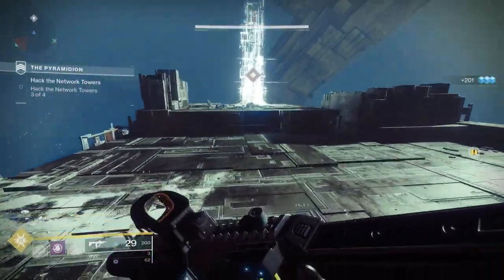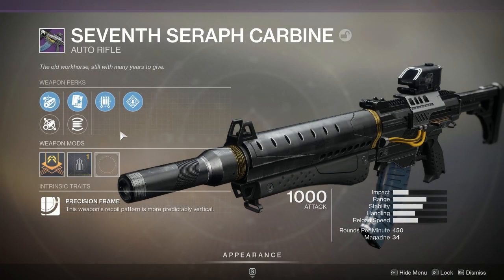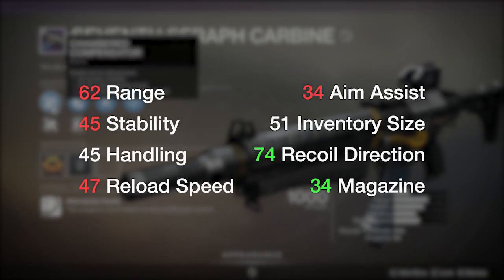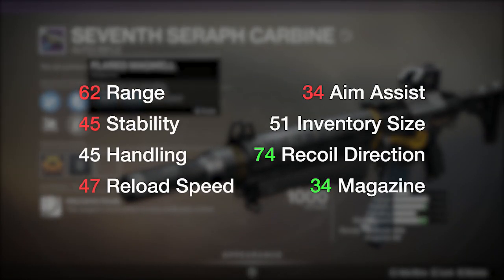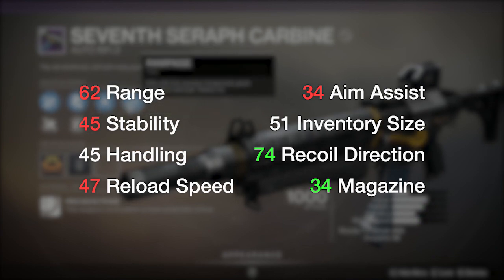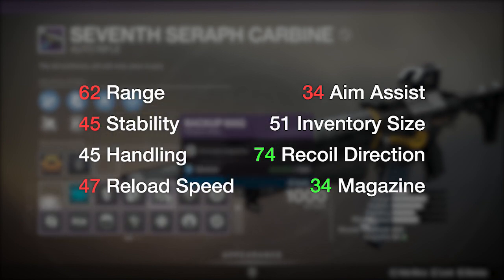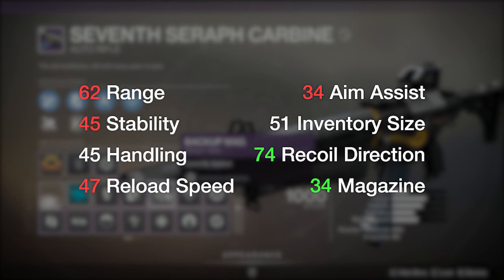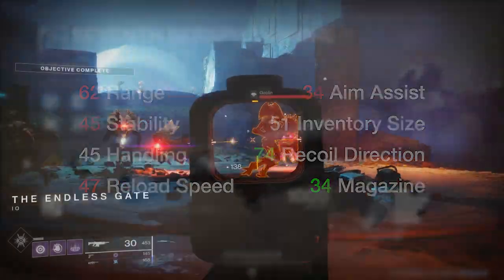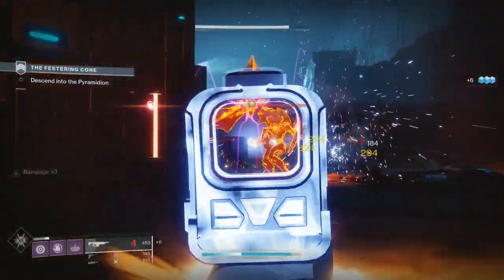So now moving on to the auto rifle. The 7th Seraph Carbine is a 450 RPM precision auto rifle. Some of this weapon's notable stats are its range, stability, reload speed, and aim assist, which are all below average for this archetype. I believe aim assist is the lowest for this archetype. However, it does have an above average 74 recoil direction, and it holds one more in the magazine than other precision auto rifles.